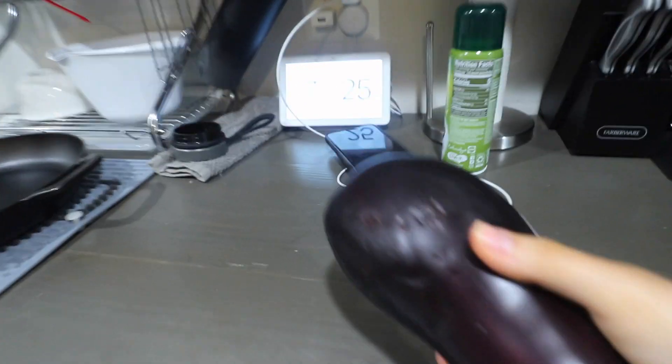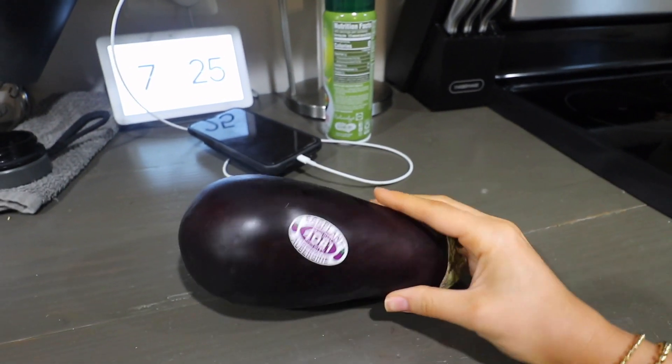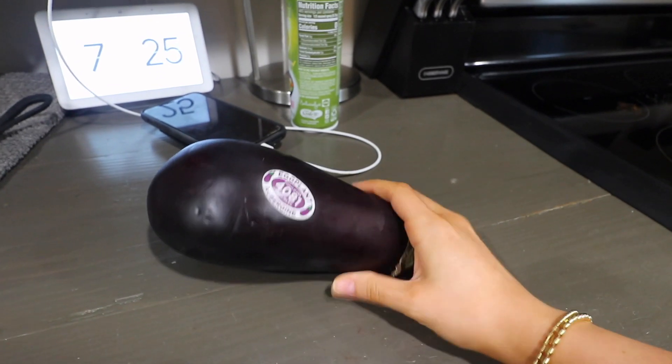I need to wash all of that before I wear any of it. I changed into some comfy clothes and I'm so ready to make some dinner. Tonight we're making healthy eggplant parm! I made this like two weeks ago off camera and it was so freaking good — I did not expect it to be that delicious. Even Zane loved it and he doesn't really like eggplant. Two things: I didn't use ricotta because it bothers Zane's throat, and I also just didn't have it. Someone in the comments suggested replacing ricotta with cottage cheese and I tried it.